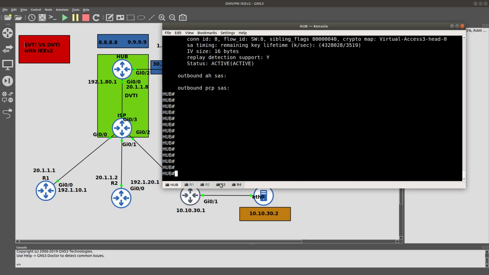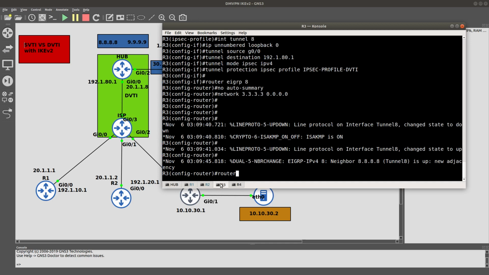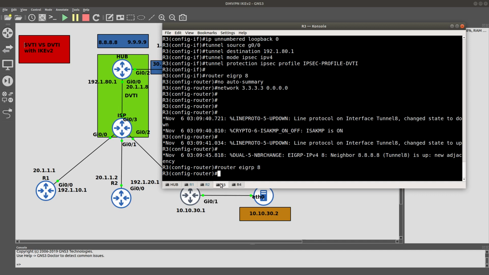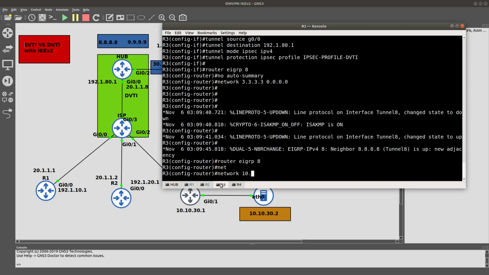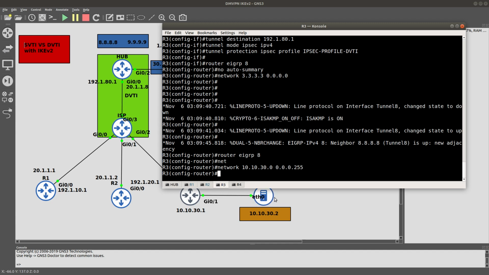So that's good. Also for router 3, if we go to router EIGRP 8, and if we do the network of 10.10.30.0, we need to add the other one in here, that 255, which is the local.